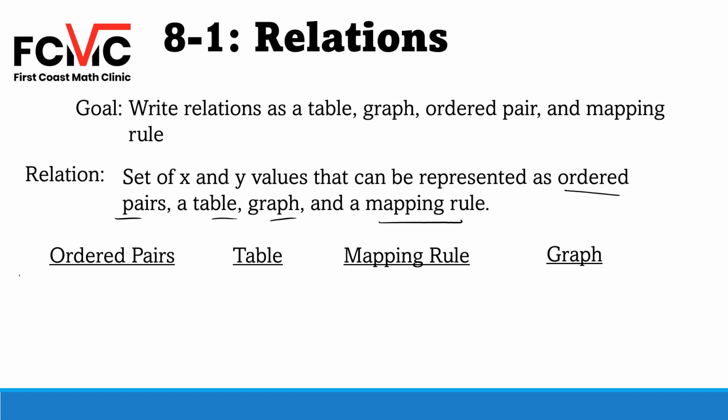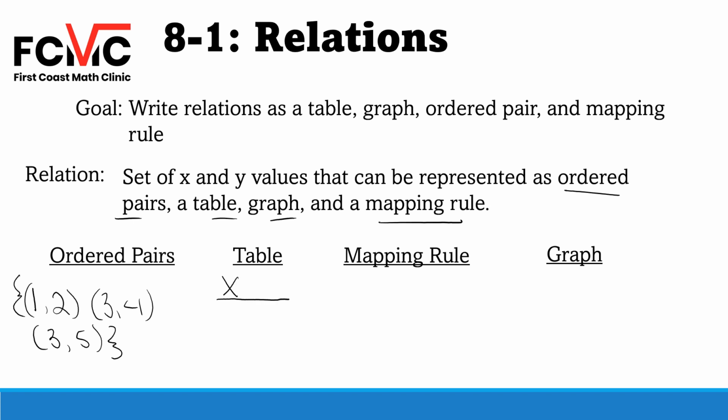We're going to write our ordered pairs as a set. So we write a set of brackets, and let's say we've got really simple ordered pairs: (1, 2), (3, 4), and the last ordered pair down here, (3, 5). And I'll close with another bracket. So that's our ordered pair, and then we'll build our table off of that.